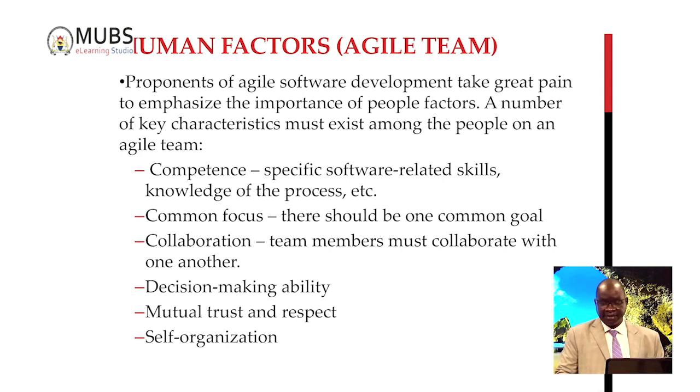Team members must collaborate with one another. They should listen to each other. They should support each other. They should discuss ideas openly, and they resolve conflicts in a friendly way. Decision-making ability. They should be quick in reaching decisions. Otherwise, delays may come in. Also, mutual trust and respect among the team members is important for the success, because changes come.